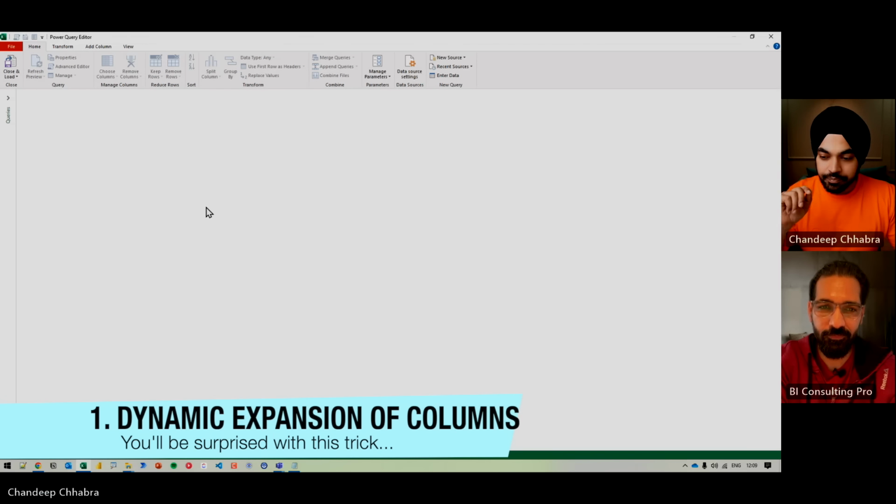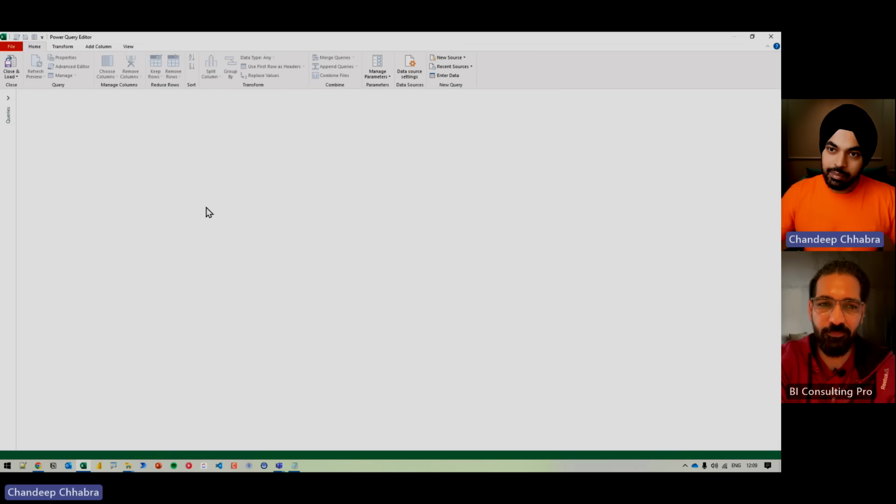My first trick is going to be dynamic expansion of the columns. What do I mean by that? Let's just take a look. I am going to try to grab the data from multiple Excel files and try to expand them automatically. Let's see if we are able to do that. I will also talk about the user interface approach, how people do that in the user interface, and then I will talk about several benefits of doing that with the M language. All right, let's go. So I'm going to start to write the M code. I'm going to write a lot of M code, and I will give you instructions on how this M code is being generated, how we are going to read it, and things like that. Hopefully it'll make sense to you.